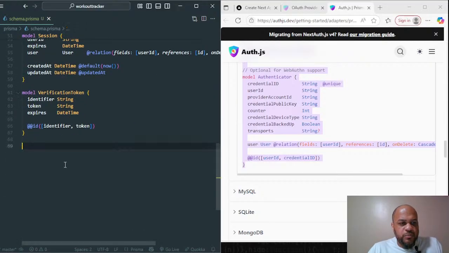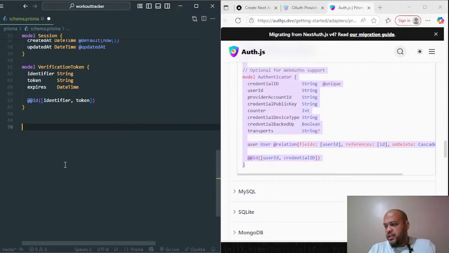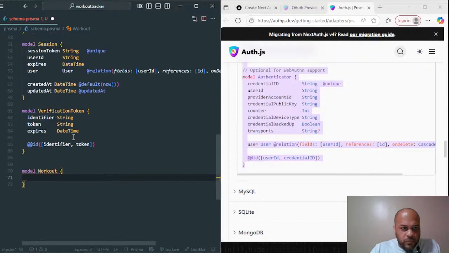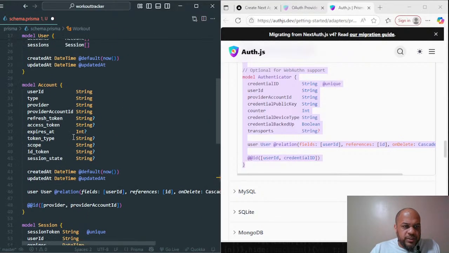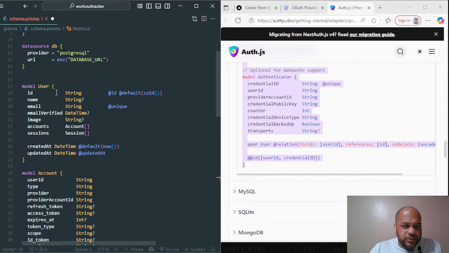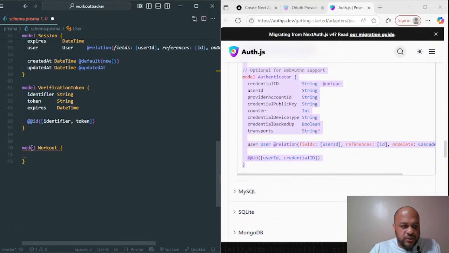So the first model I want to add is for the actual workout itself and what it will look like. So we'll call it model workout. We'll want an ID as a string and have it automatically update. So I'll just copy that to save some typing.